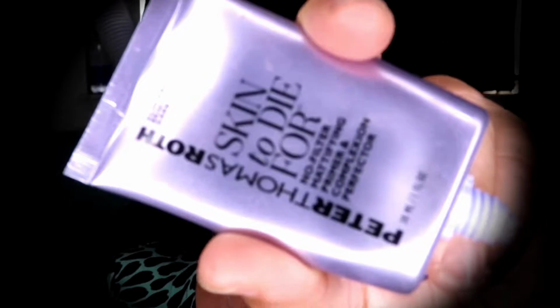I'm just using the Peter Thomas Roth Skin to Die For Poreless Primer, the No Filter mattifying primer. It's in that color there.